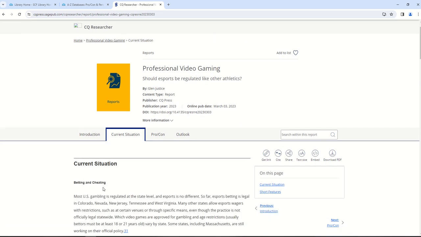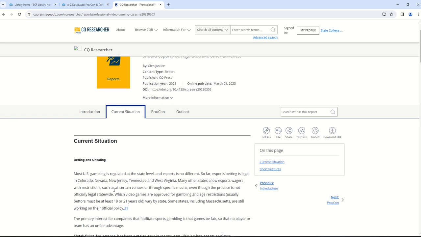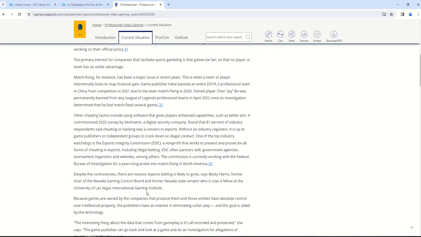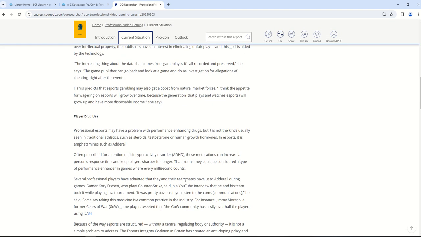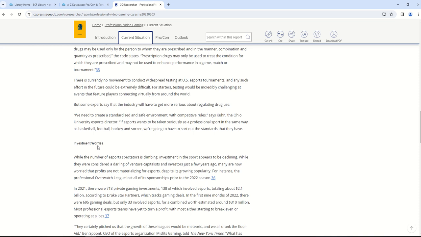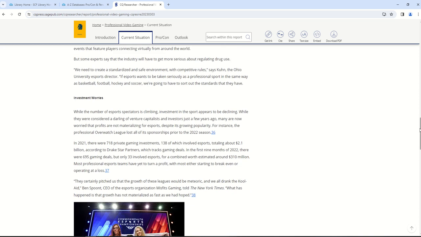This skips ahead to what you need to know as of the last time this report was published. So it lays out again some tensions here: betting and cheating in esports, player drug use. Bet you didn't think that was a thing in video games. Investment worries.